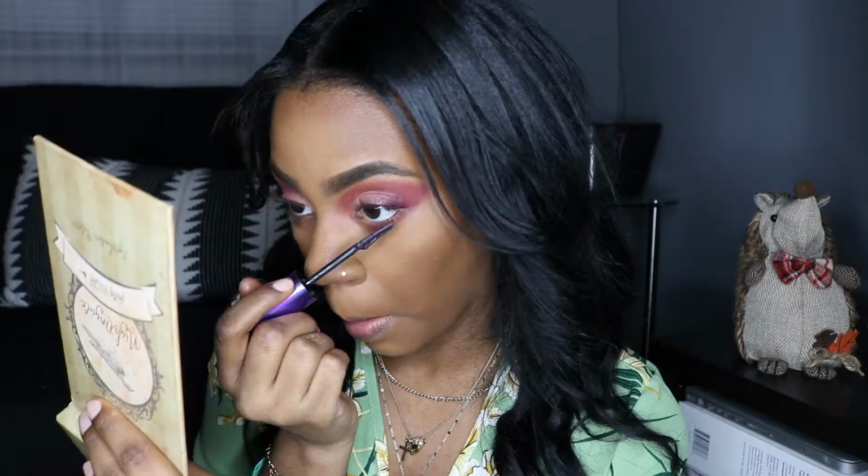But now I am going to go on my lower lashes, and I'm going to be using the L'Oreal Butterfly Sculpt Mascara in Noir Black, and kind of just go over my bottom lashes. I am obsessed with this mascara, specifically for bottom lashes, because the way the brush is shaped, I don't know if you can see it, it really gets in there. I always do my bottom lashes no matter what look I'm doing with this mascara. But you can feel free to use whatever mascara you want, girl, whatever you feel comfortable with, do your thing.